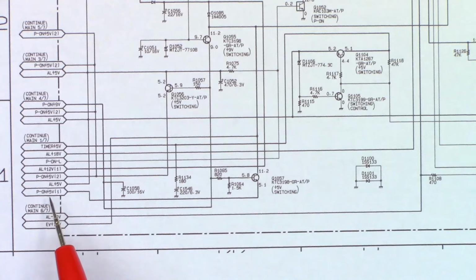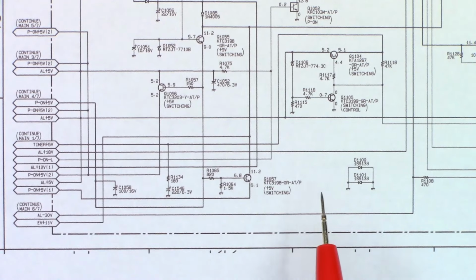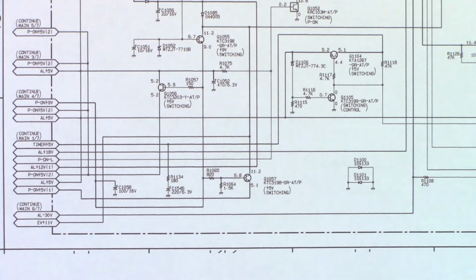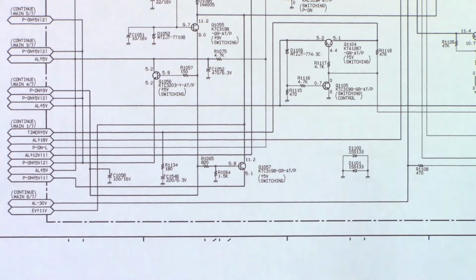One moment. Okay, so here is the power on 5 volt 1 reference. Sorry, it's at a slight angle. There's a cat laying on the workbench. And it comes out of Q1057. 11.2 volts on the collector, 5.8 on the base, and 5.1. Is that right? Can't quite see it. There's a line on my camera in the way. Yeah, 5.8 on the base and 5.1 on the emitter.